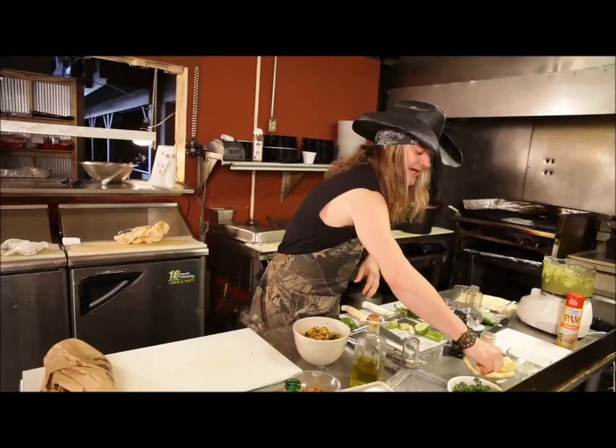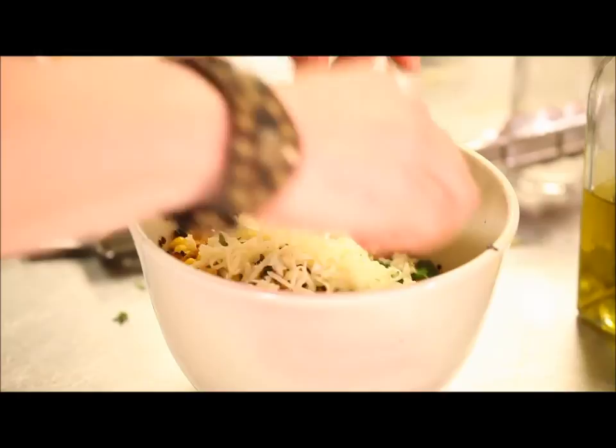And this is grated Monterey Jack cheese. This is the stuff here, man. This is the stuff. This is what we're talking about. This is pure perfection. You can see how softened they are.